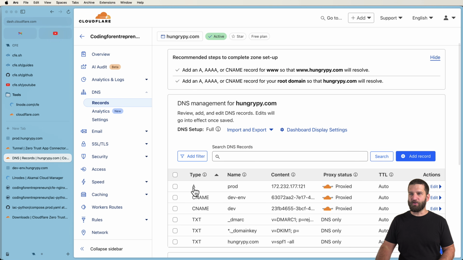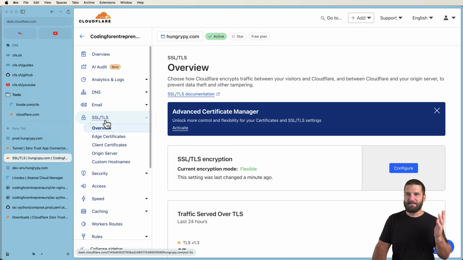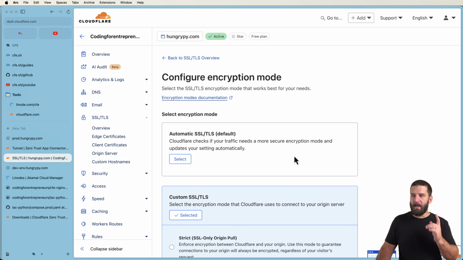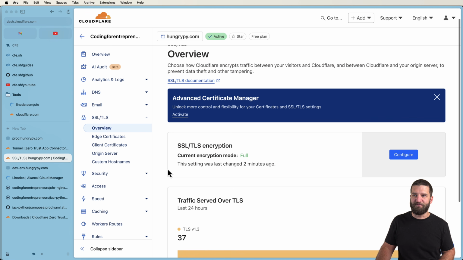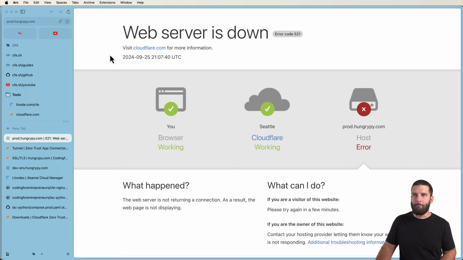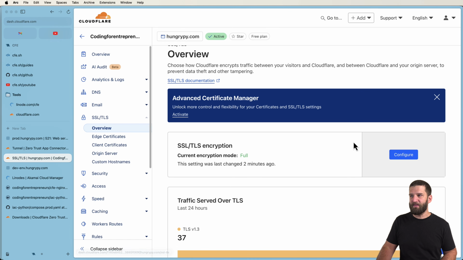But before we do, I want to mention something about the configuration of this proxy inside of Cloudflare. First and foremost, we have our A type, and the actual IP address goes to that load balancer. And of course, it is proxied. When we do proxies like this, you also want to check out the SSL/TLS configuration. In my case right now, it's configured to flexible. If for some reason you were to change this, you might have issues actually accessing the service itself. Let's say, for instance, I did full here, and then I refresh; what was working before is no longer working.